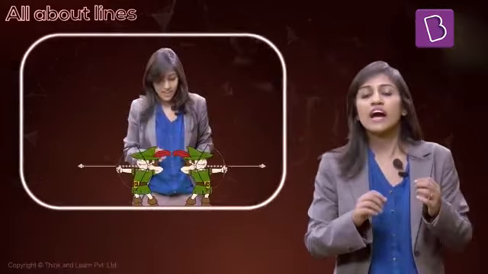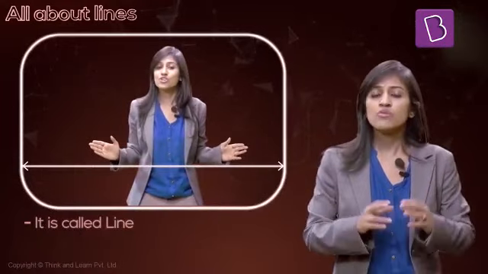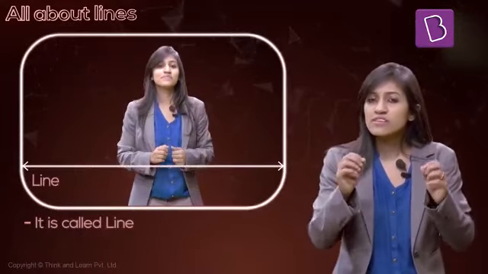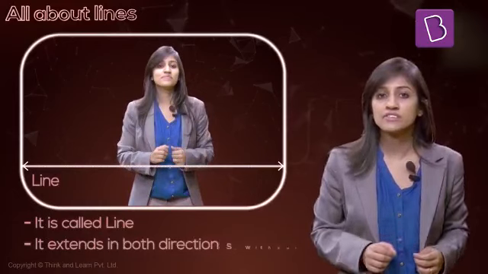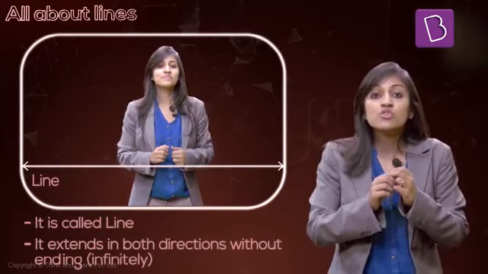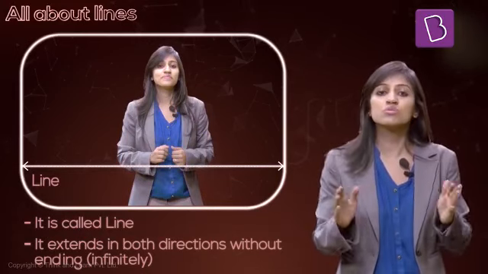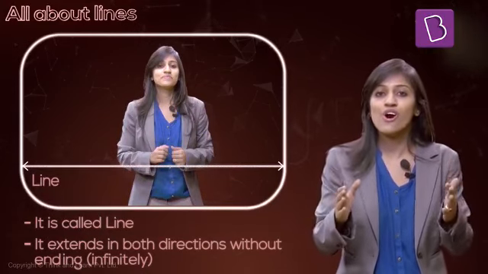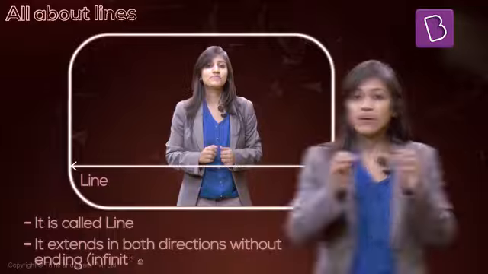And finally, we had something called a line. And what did the line do? It did the same thing a ray did, but in 2 directions. So a line originated from a point and went in 2 ways. And in both the ways, it goes on and on and on forever. So I hope now that the difference between them is clear. Let's start looking at each of them in more detail.